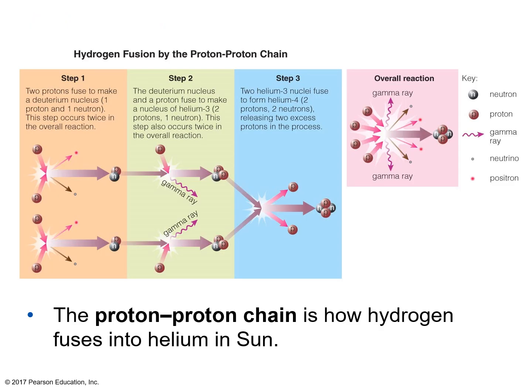I said a few minutes ago that it's a bit more complex than 4 protons coming together to make helium. Here it is, the full process. It's called the proton-proton chain. I don't expect you to memorize every step along the way. However, it's good to have seen it once to know that there are several processes that happen. So let me take you through the proton-proton chain right here. Let's start at the top.